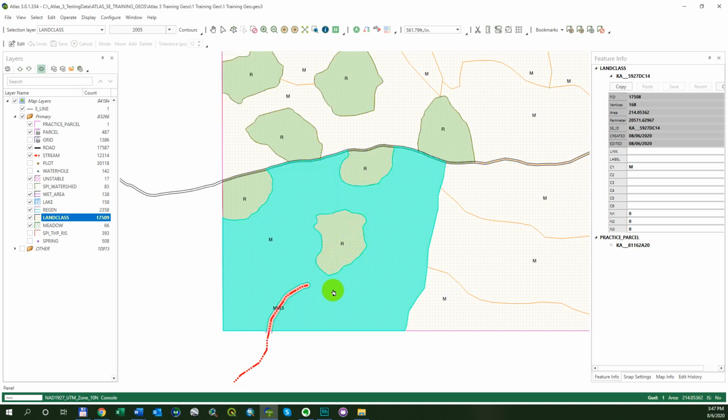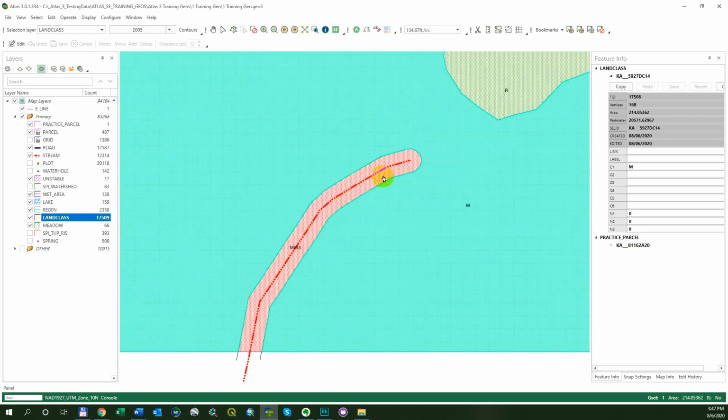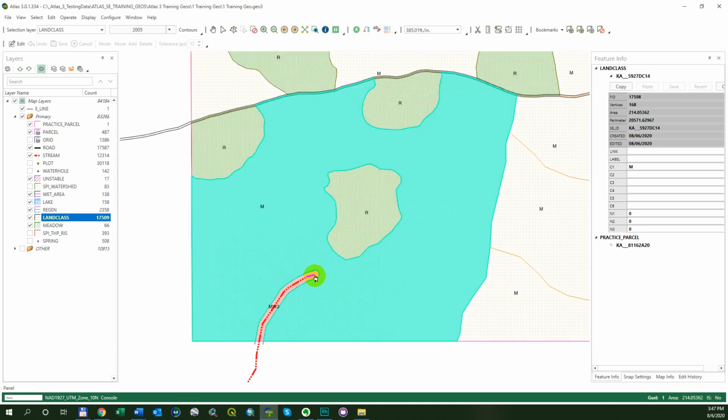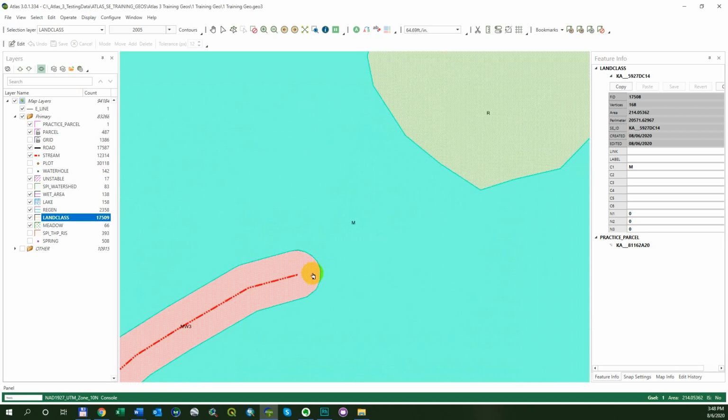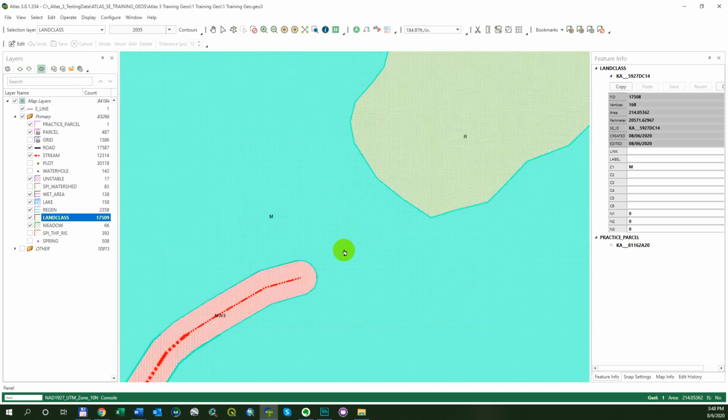I'm going to just cancel that because this land class, even though we only have this kind of strip cut out of it here, technically this is outside of this land class. Inside this W3 protection is outside of this land class.